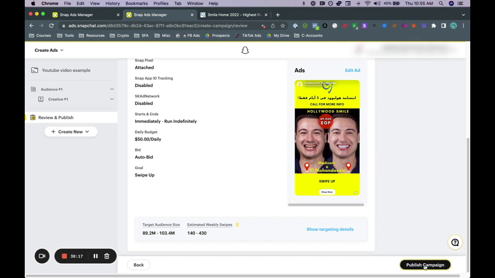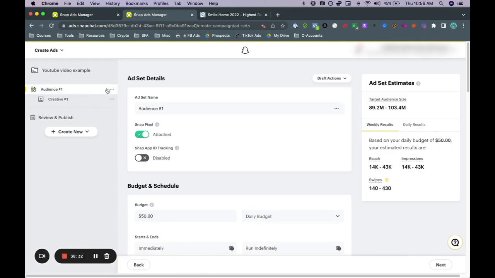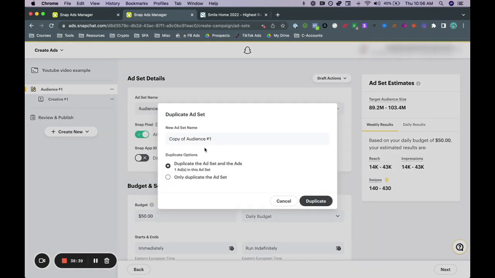But once you actually go ahead and publish it, remember I said this is how we test different audiences and different creatives. Well, this is exactly what you would do. Once you publish this ad, you're going to go to the ad set level. And within the ad set level, you're going to go ahead and click on these 3 dots, and you're going to click on duplicate ad set, right? And now here, as you can see, it says duplicate ad set. And it'll also duplicate the ads within the ad set, right? So now you'll have 2 different ad sets, and within the 2 different ad sets, you'll have the same exact ad.